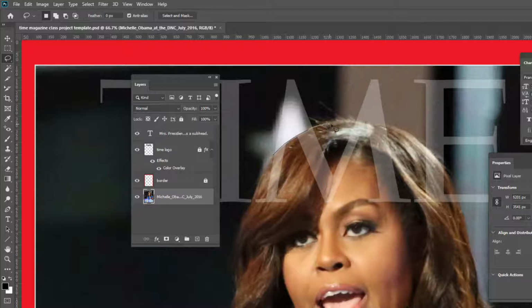We don't want to leave any space, and we don't have to worry about the hair that's kind of flying away there. That's okay. We want to work all the way around, and we have to make sure that we get anywhere that her head overlaps with the logo.